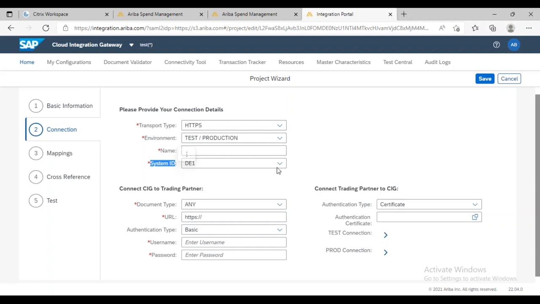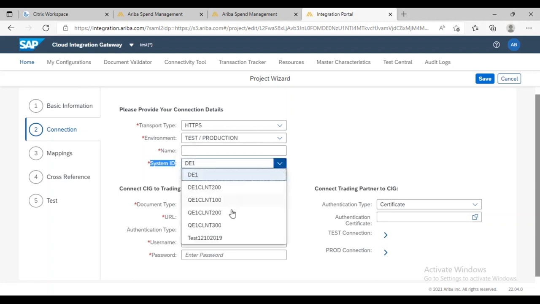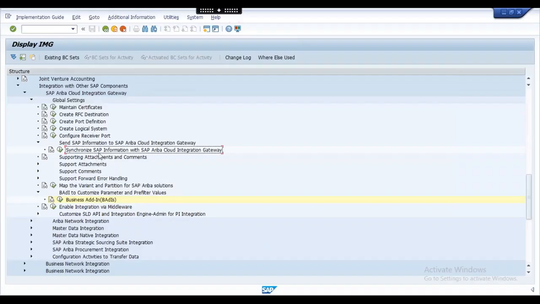Add manually here. We have to select from the drop down. So whatever system we saw earlier in the basic data, those system IDs we can see here as well. So how will this information be available here? This information will be available to your system whenever you execute this particular configuration, this particular transaction. So this is our job, our duty that we have to perform, and usually we do this activity as part of the project.